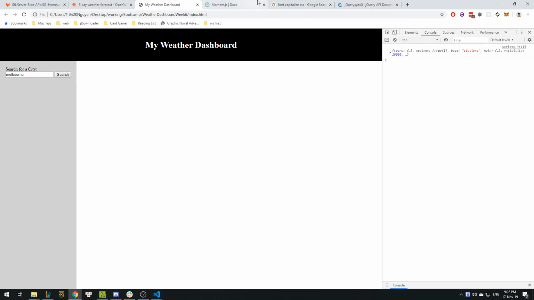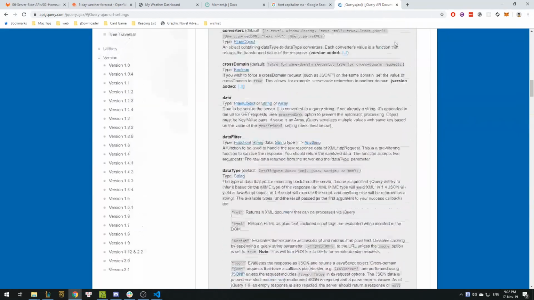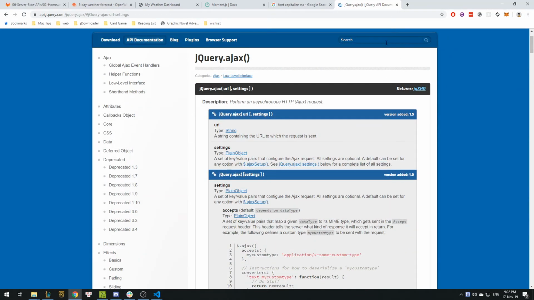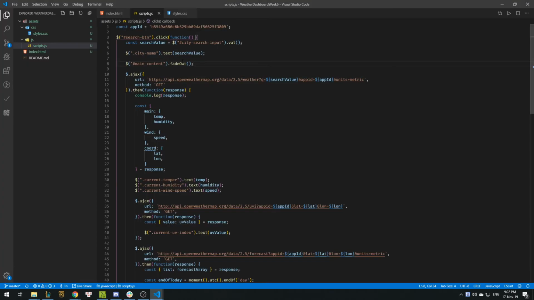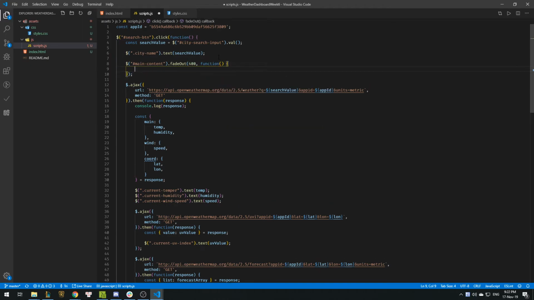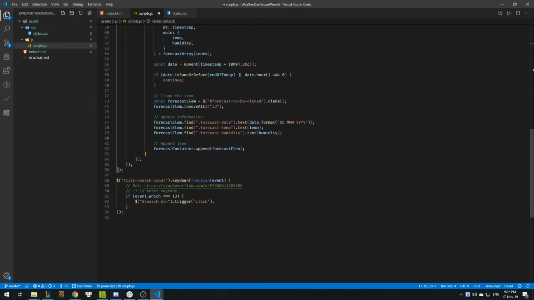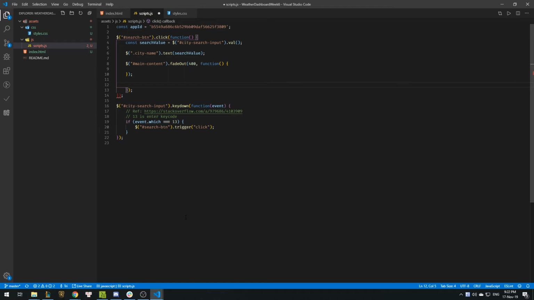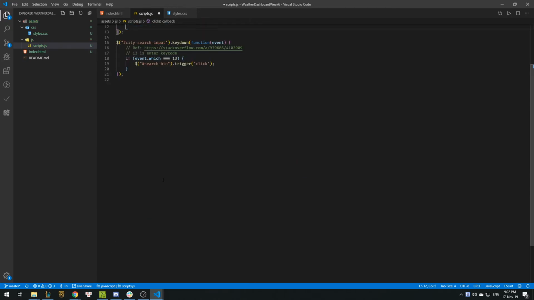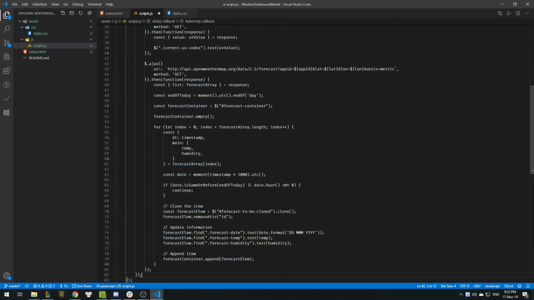So what you can do is go to jQuery, look for the fadeOut function, and it says the duration and complete. So the default would be 400, and complete would be what you want to do afterward. So I'm going to say fade out for 400 milliseconds, and after that, start running Ajax. I think all of this. No, this. Yeah. Alright.